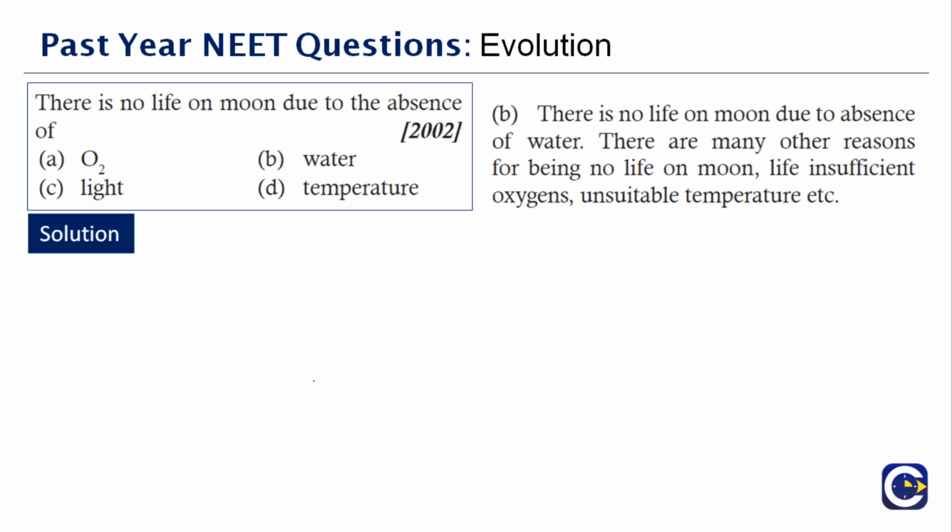Then if you look at the oxygen level, temperature, all that also plays a major role when it comes to the sufficiency of living. We all know light, water, temperature, oxygen, all that are requirements for any basic living. Right? These are the essential elements that we need. But there is no life on moon, especially because of the absence of water.